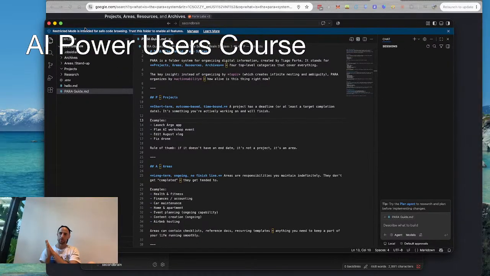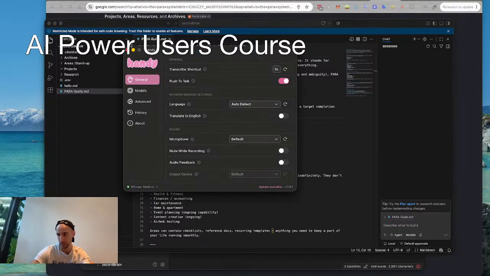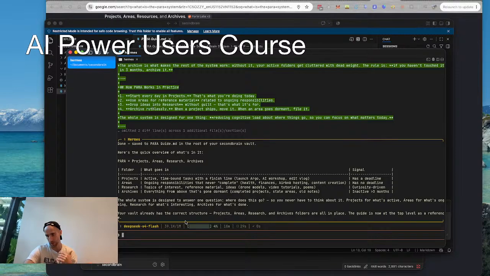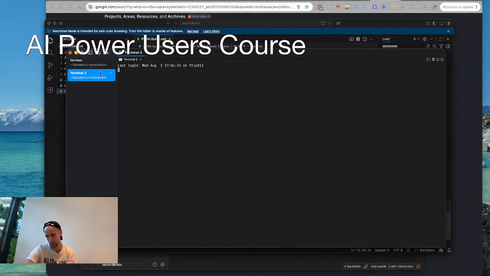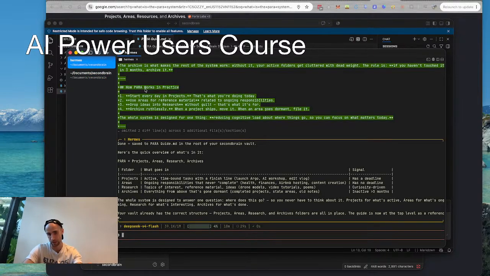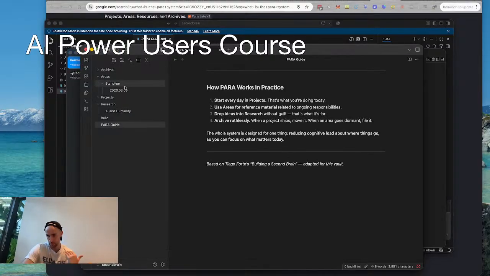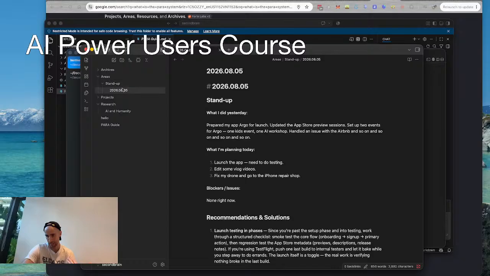So yeah, to conclude, we set up Handy, which is the speech to text. It allows you to type faster with just speaking. cmux is the agent terminal. It's very handy. You can create new tabs here, have multiple agents. So usually I have like 10 tabs with different agents doing different things. Obsidian is for looking at, reading, and adding, creating new files, new nodes.